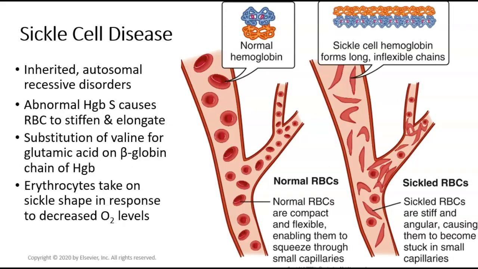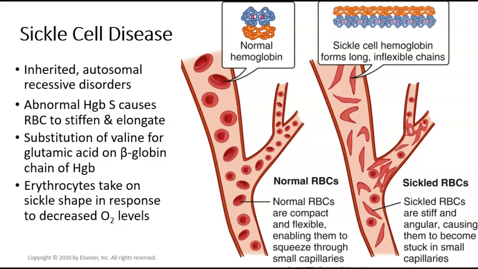Okay, the next anemia we're going to talk about is sickle cell disease. It is inherited. It is autosomal. Basically, we get an abnormal form of hemoglobin, that's hemoglobin S. It is incurable, so there's no cure, and it does affect the quality and the quantity of life. So people do not tend to live as long when they have sickle cell disease.